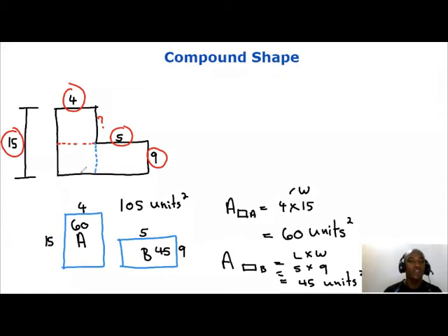Easy. So for this one here, notice this is a total length across here. How do we get this total length here? Let's work with what we're given. We're given that the distance from here to here is 5. And the distance from here to here is 4. If here is 4, that means down here would be 4 too. So if we put these two distances together, the entire distance across will add up to 9.